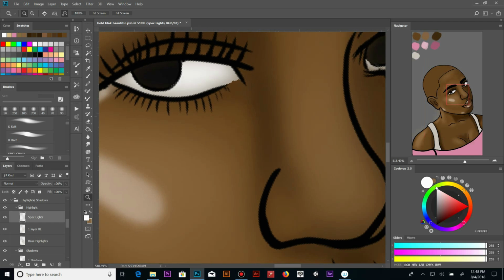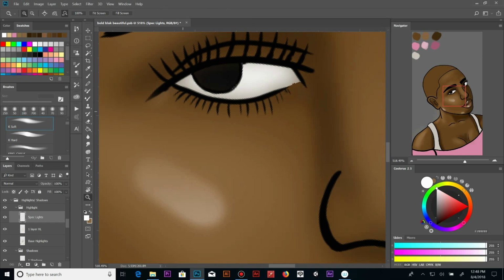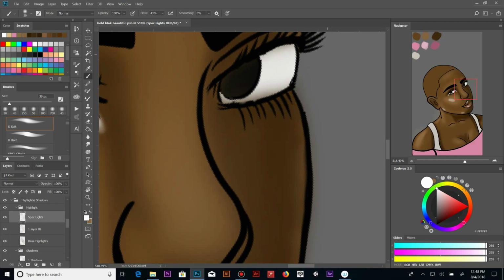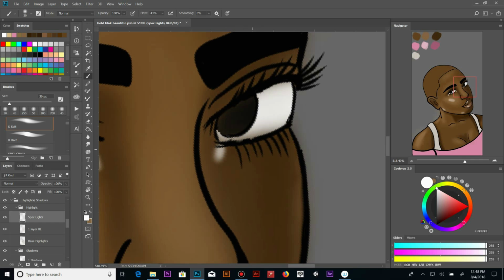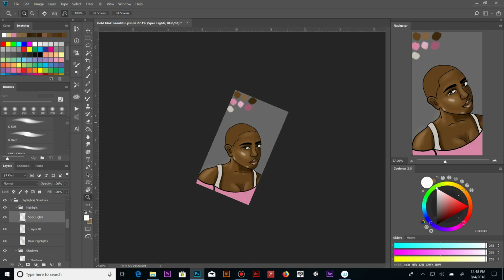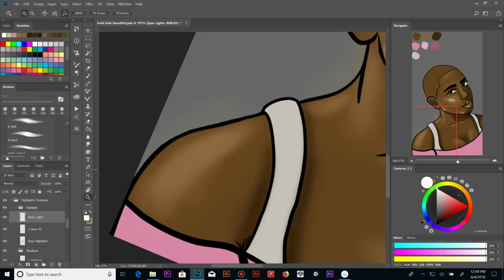But yeah, so I'm just going around and I'm just putting these specular lights, just a very white color. This is on a separate layer too. That way you can just keep it separate. And anytime you're working on something new and you don't want to mess up what you already worked on, work on a new layer and just label them. Just keep them labeled. And if you feel like it's getting out of control, just put them in a group. Put them in group folders and then label those group folders. That way you don't have to look at all of them at the same time.